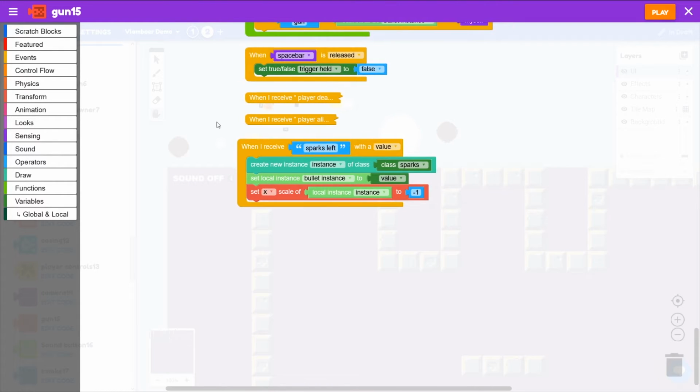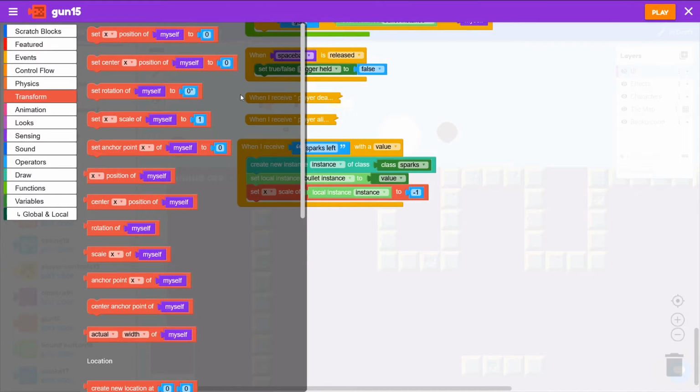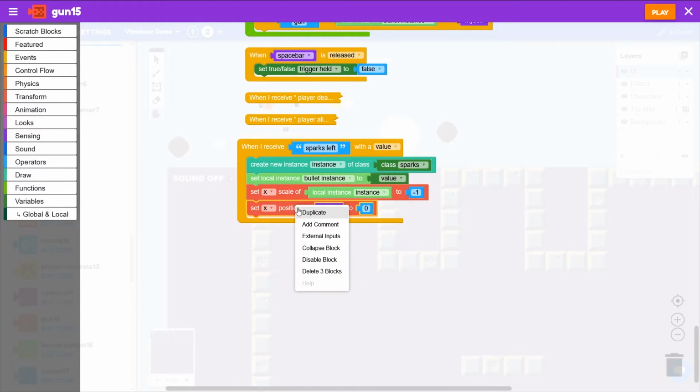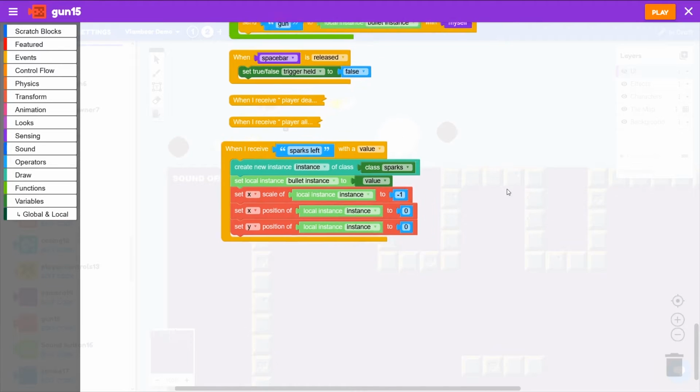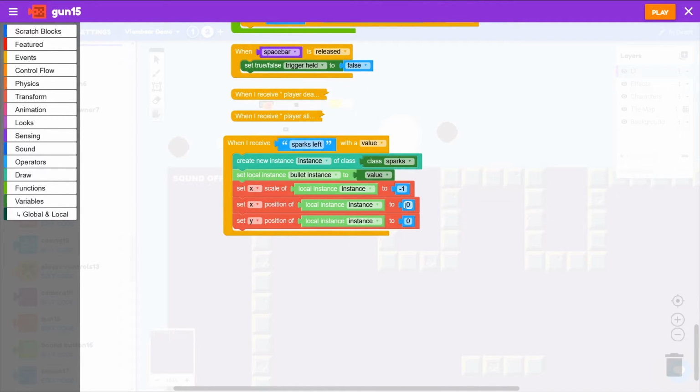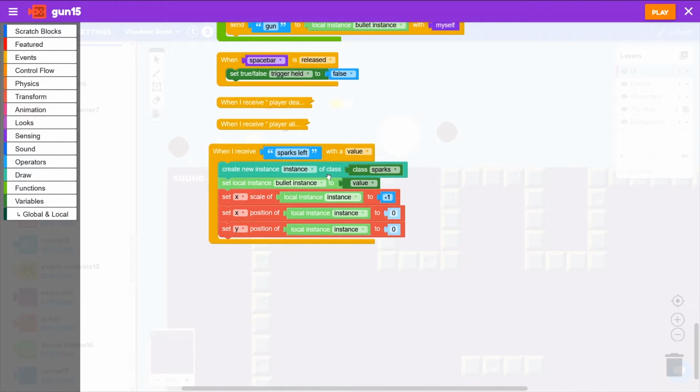and the positioning of them, that's from transform, set X position and set Y position, but not of myself, it'll be for that instance. And it's going to go to the position of the bullet. So the instance, the sparks, will go to the position of the bullet.